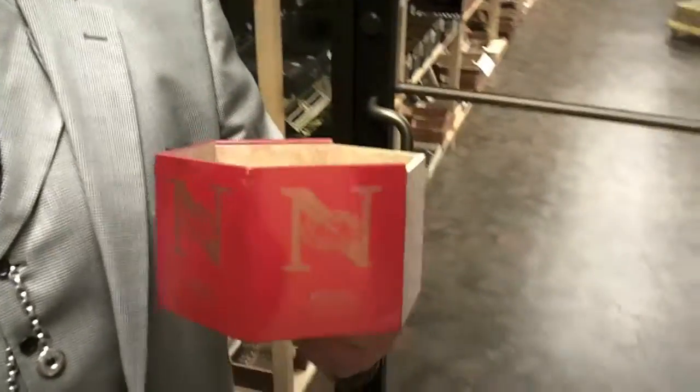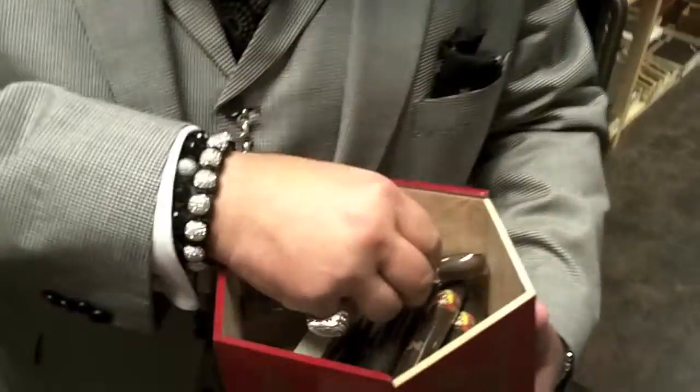All right, so we're grabbing more La Gloria stuff off the shelf here. What do you got here, Michael? All right, this is La Gloria Cubana Syrian. The idea behind this cigar was to create an old Nicaraguan cigar that you could smoke any time of day. What you have here is an old Nicaraguan filler and binder with a capa oscura, as we call it, a very dark Nicaraguan wrapper that we use. The idea was to put it in a cool box, and I've always loved hexagonal boxes.